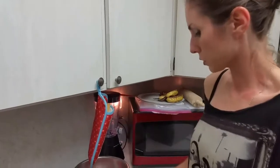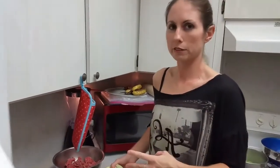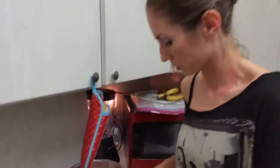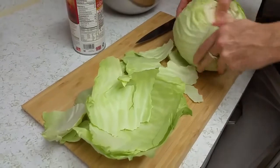And this whole meal, probably all 3 items cost $10, but that's going to feed 2 people. And trust me, there's going to be leftovers. I take this stuff to work afterwards. So you're probably looking at a meal that costs like $2 a person.